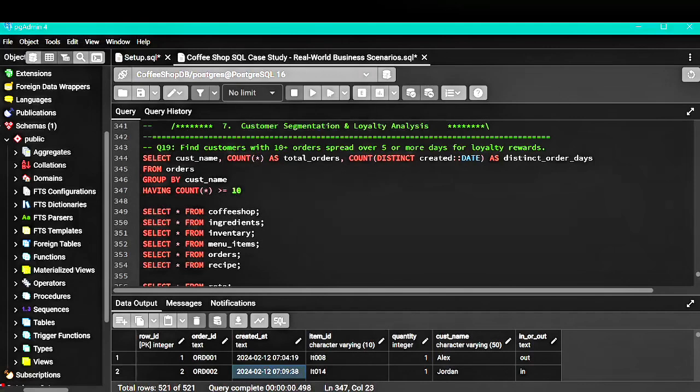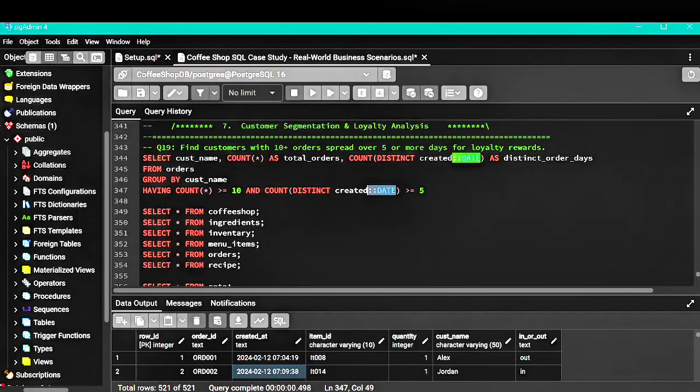Also we will use the AND operator to ensure that both conditions must be satisfied before retrieving the data. And for distinct order days we'll copy paste the same count function, and here we will write greater than or equal to 5. Means distinct order days should be greater than or equal to 5.